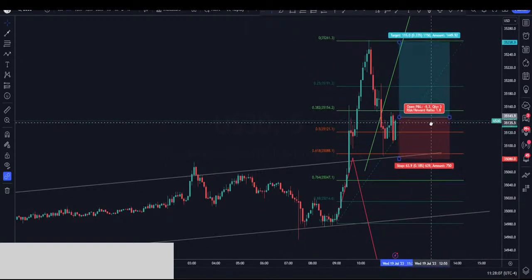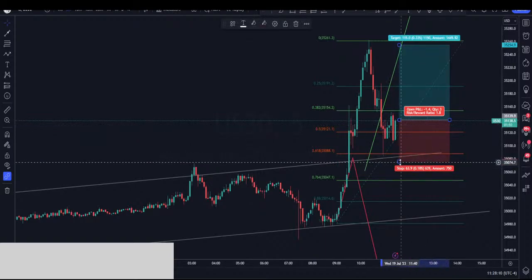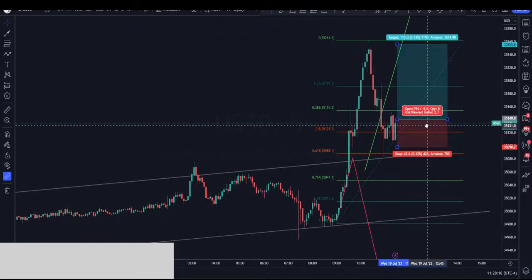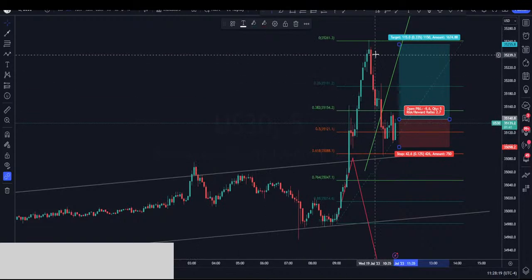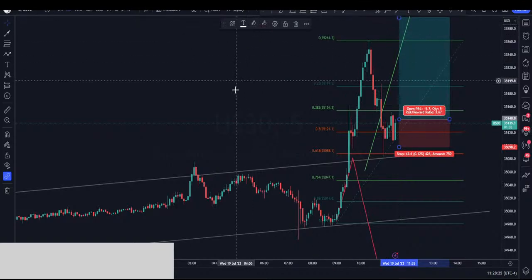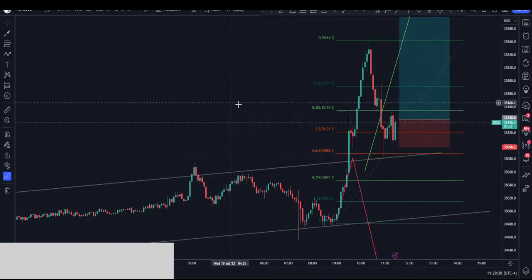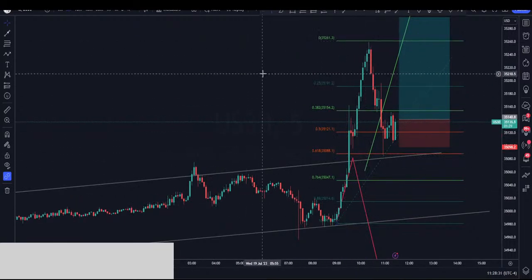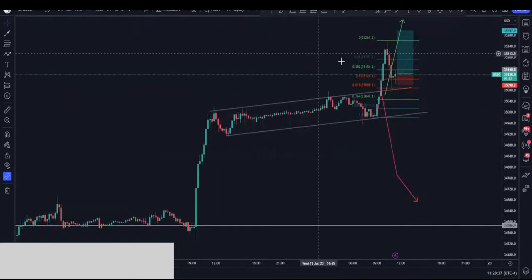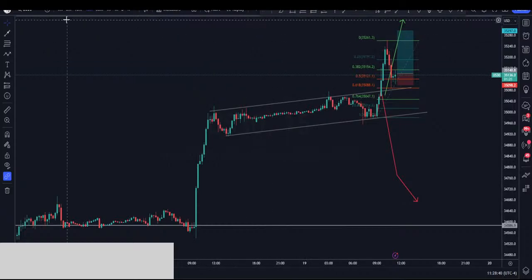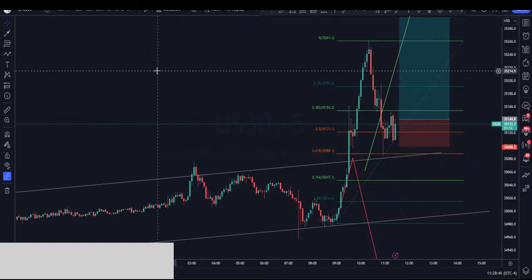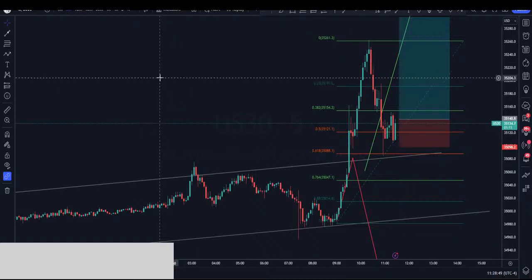The risk to reward isn't that great. I mean, if you did this, then maybe that would be a better risk to reward. But I have a feeling if it does reject this zone and push, then we're gonna go a lot higher than that. But just be careful. We've had so much of a bullish push recently that it could very well be that this is just a formation of a range again. So just be careful with that. Sometimes the market just needs some time to breathe.